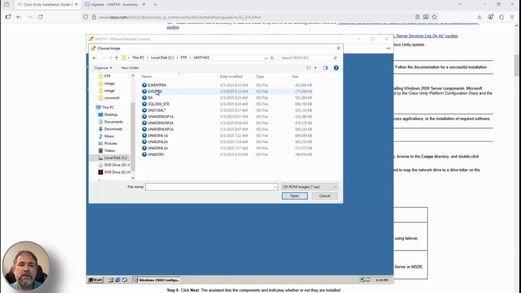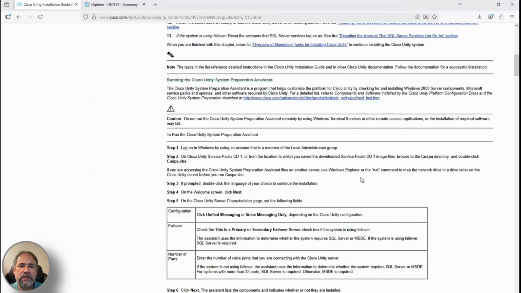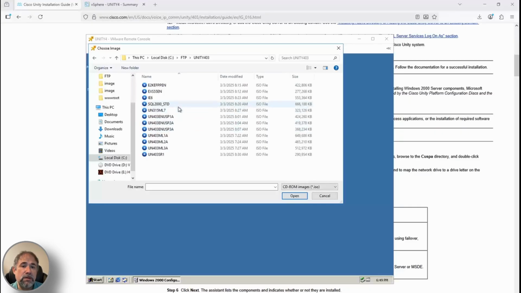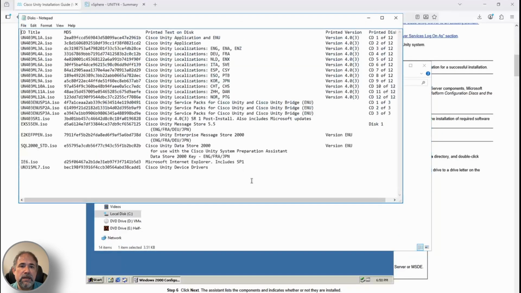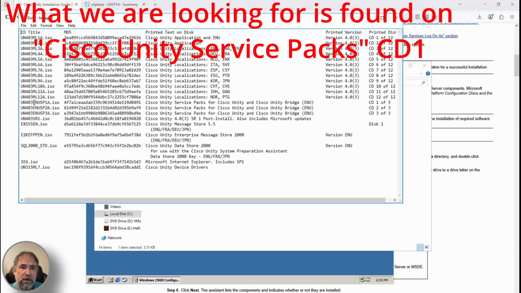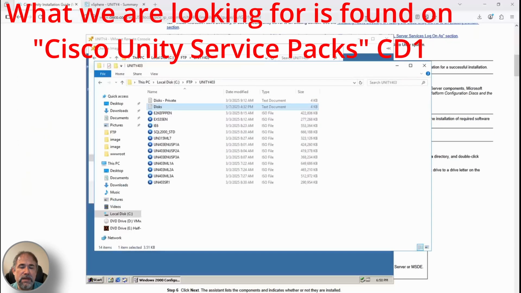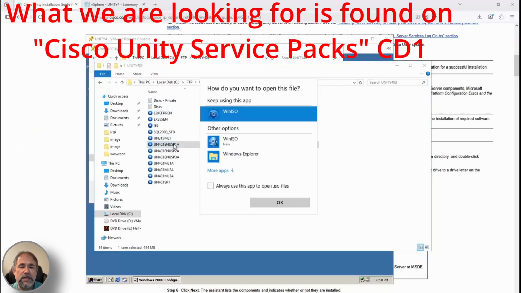I've posted this archive, all these CDs, out on archive.org, and feel free to take a look. You won't need all the CDs. Basically, what we're looking for here is just the first installation CD. I've got a text file here with everything labeled, basically all the text that was on the disks themselves. So you can see what was included as part of this kit, and then you can find the appropriate disk that you need.